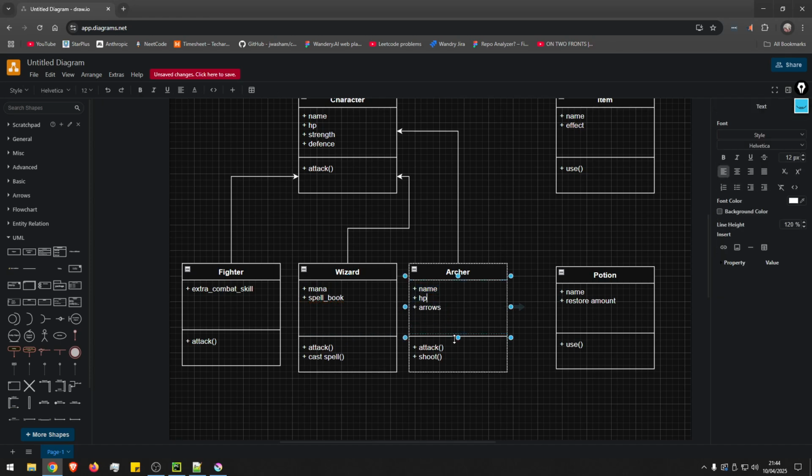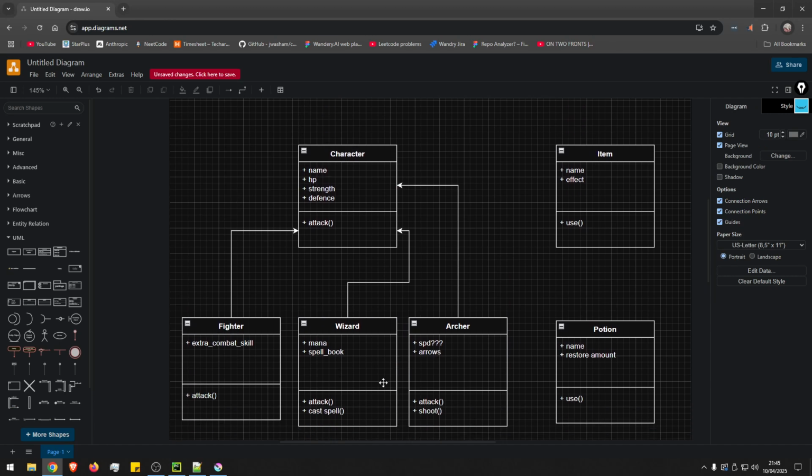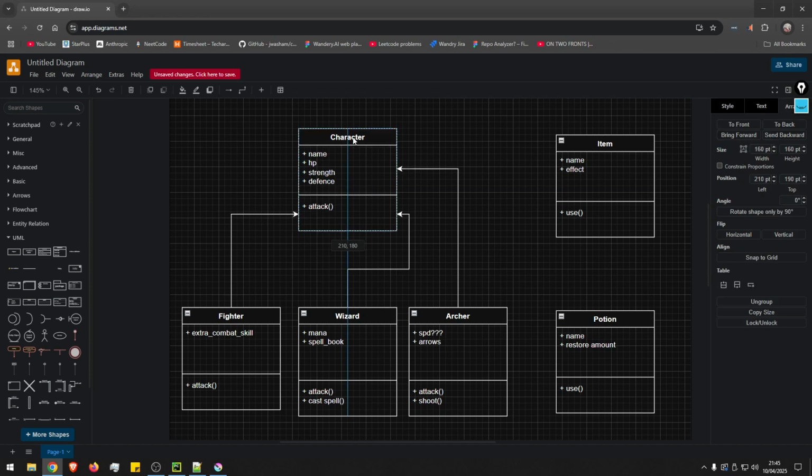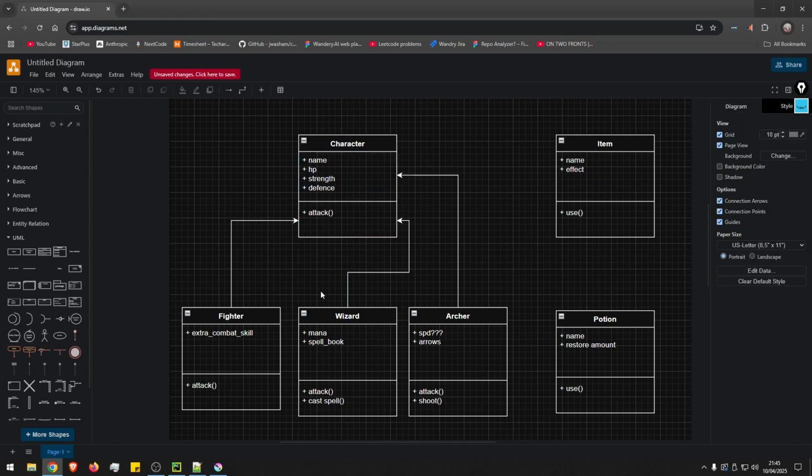It only needs arrows. Maybe I give him speed, I'll think about it, but definitely arrows as well. Attack, shoot. So now the parent has all of these. That's nice. I like this. That's inheritance. Now I can create all of these very quickly using inheritance.